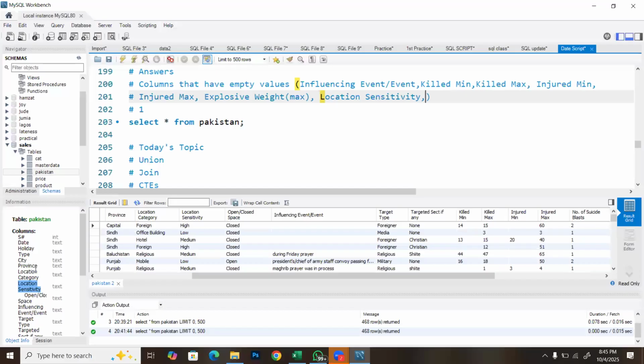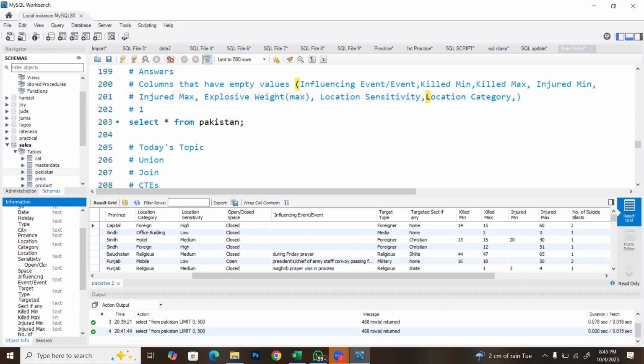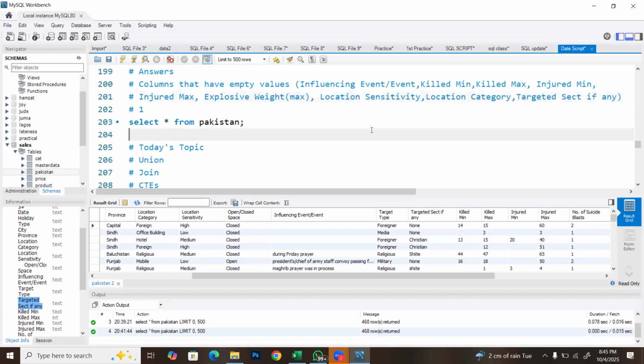Location category too. Then we have target sect, if any. So these are what we want to deal with, right?